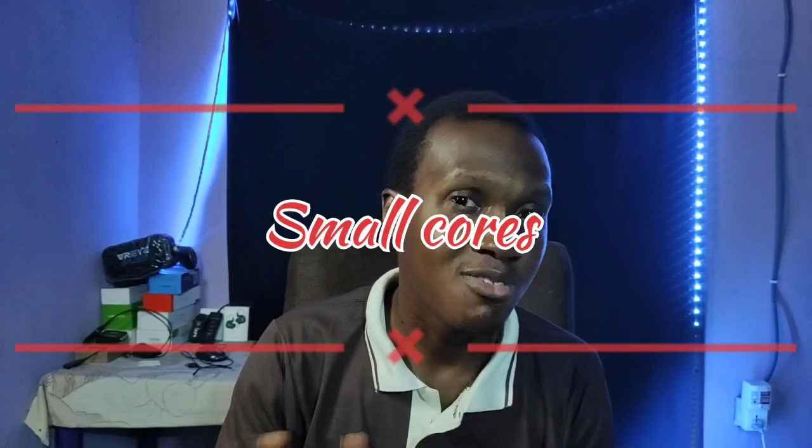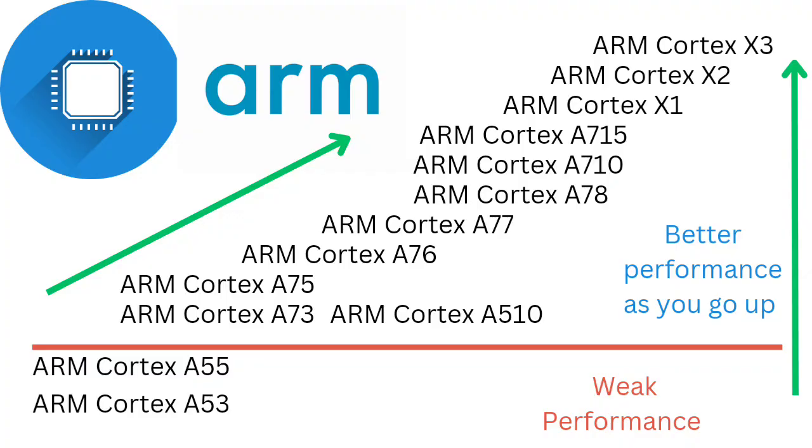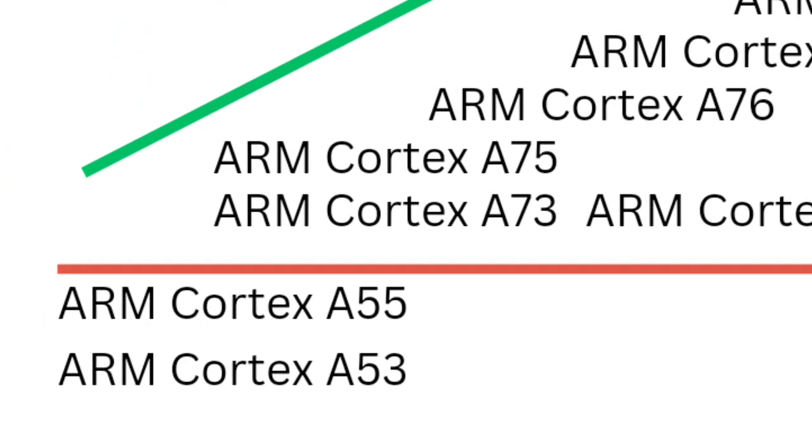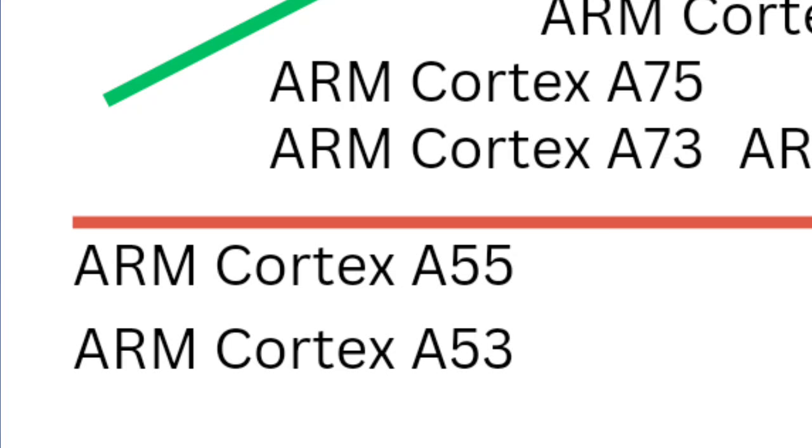Let's go further. When we talk about small cores, they are usually very weak, and they do not draw a lot of power, because they're not supposed to draw a lot of power, because drawing a lot of power means drawing a lot of battery. So at the bottom of our list, you have the ARMv8 generation A53 and A55, and I guess they will be phased out, probably in the next 3-4 years or so.